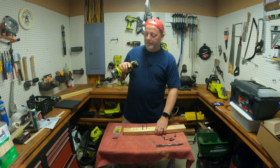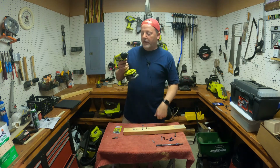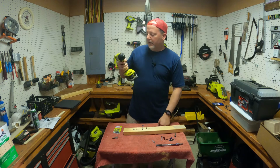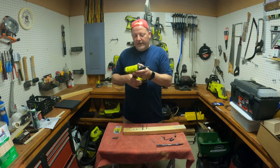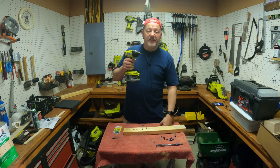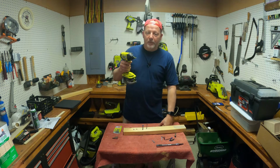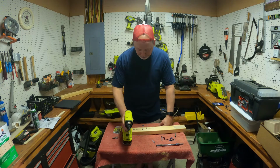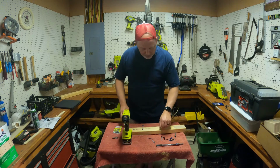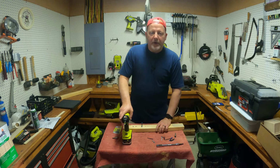You really got to put a lot of weight on it too, or it runs so fast. That's the only con that I've got with it. That it is very sensitive. It's variable speed, but when you pull it past about halfway, it's running. But anyway, I don't see where you can go wrong with this.